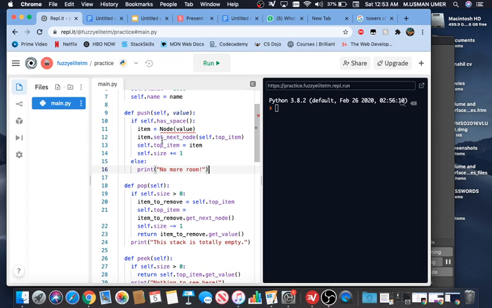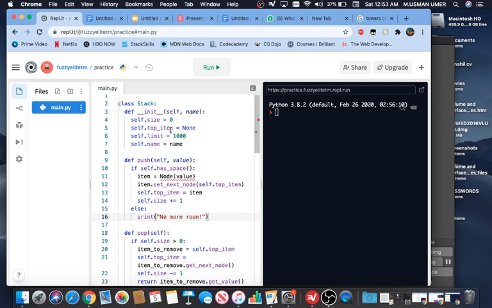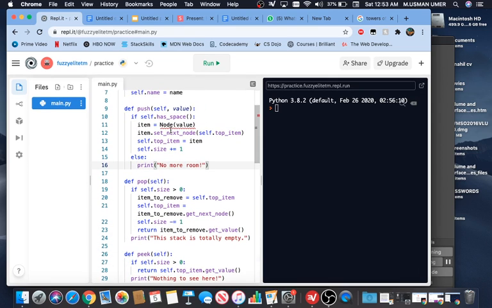I'm just going to recap this. Once it has space, it's going to create an item, and that item is going to be a node, as we studied previously. That node's link to the next node is going to be the top item on the stack.